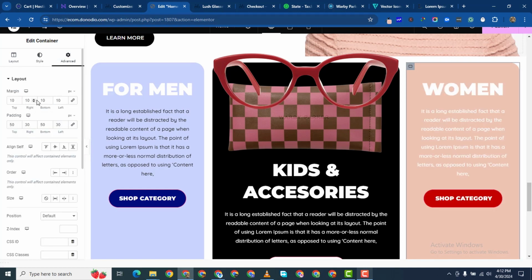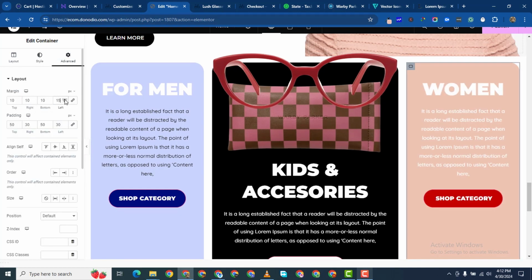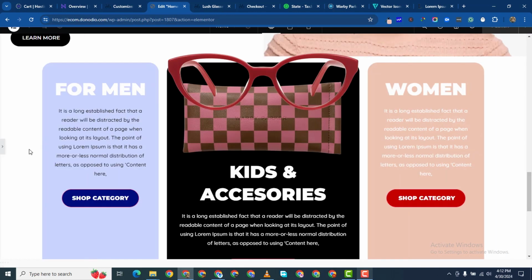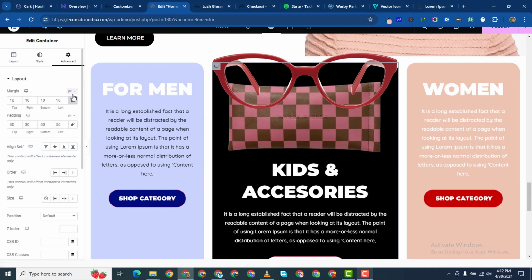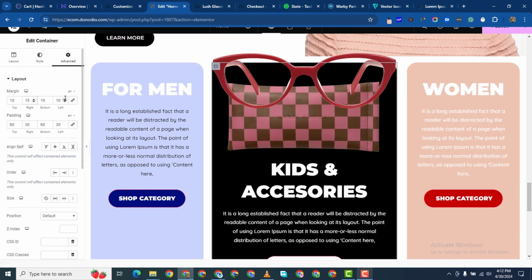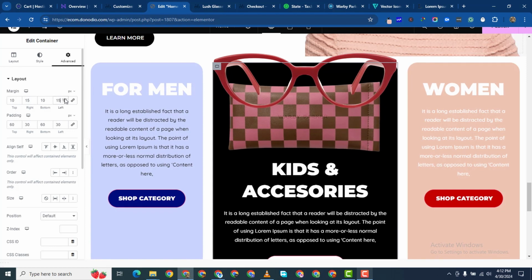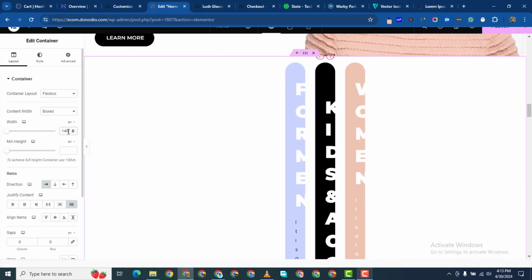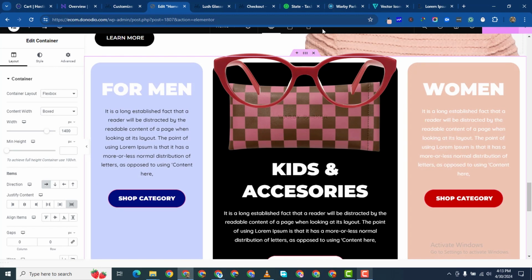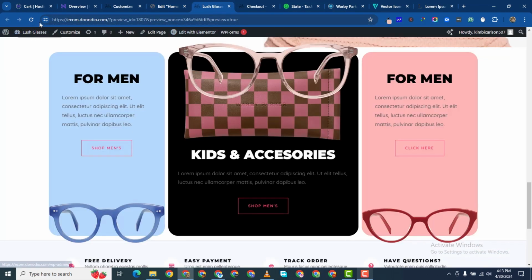That's the margin. And then this one, both left and right, I'm going to make them 15, and I'll make this 1400. Let me make it a lot more comfortable.